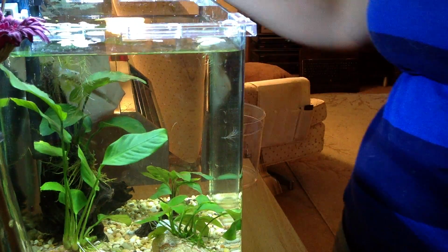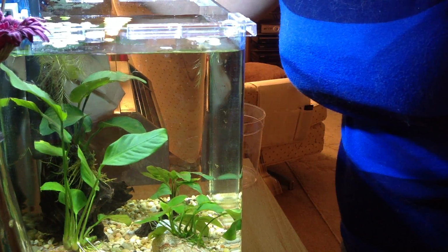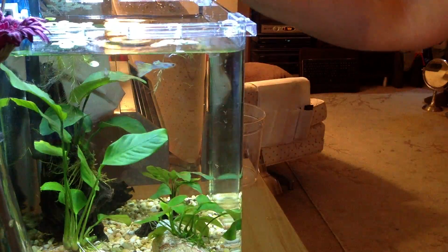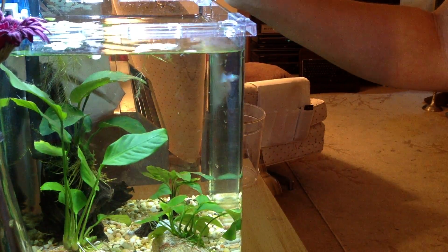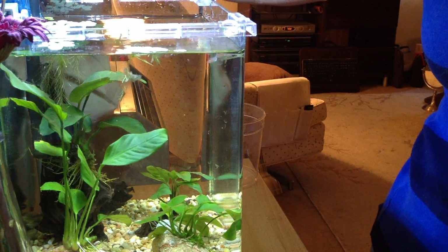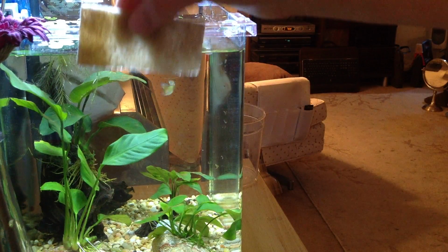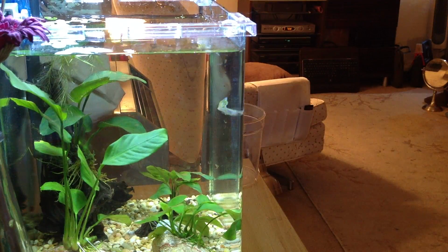And then what I like to do is rinse out my sponges. And you don't want to do those in the sink. What you want to do is just do those in the old tank water. This is actually a piece of carbon filter material that I use instead of carbon rock. So I'll throw this away and put a new one in. Here is my, that's pretty dirty here. Can you see it? Pretty yucky. And I will rinse that out really well in the old fish water.